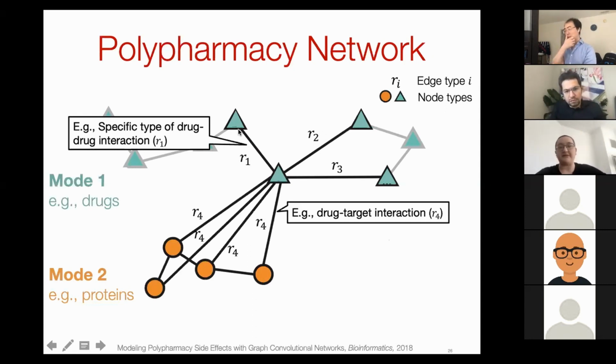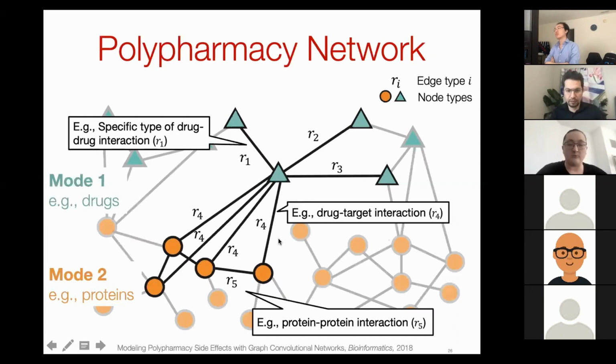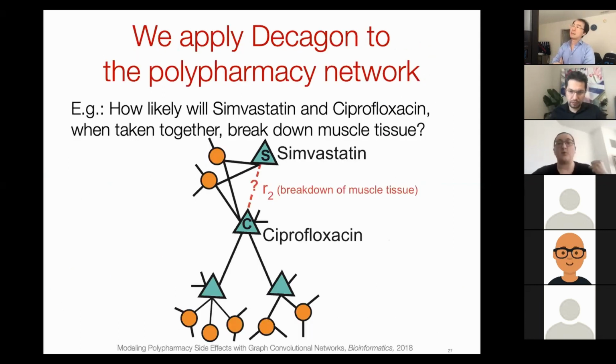And that probability is the weight of that edge. In addition to drugs, there is information about how those drugs target proteins and how those effects propagate within the protein interaction network. So we constructed this large graph, and then we trained our graph neural network on that polypharmacy network graph with the goal of asking questions that are posed by domain experts.